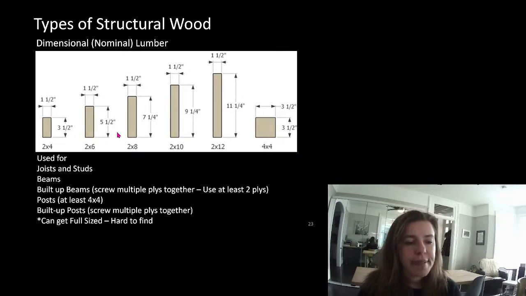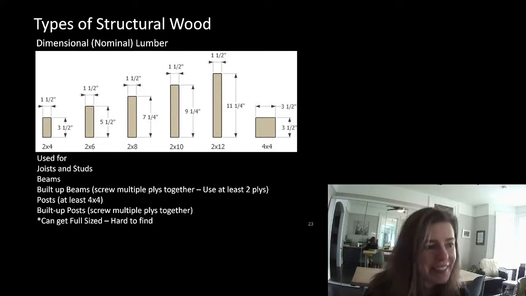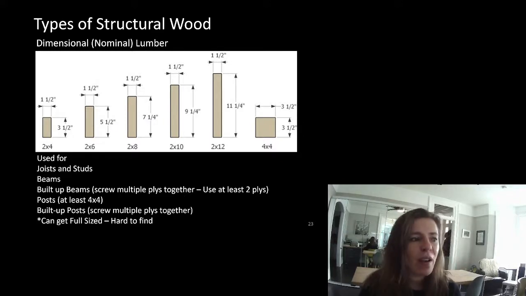All right, what are the dimensions of a 2x6? If you think it is 2 inches by 6 inches, you'd be wrong, unfortunately. It's kind of crazy, I know, but a 2x6 is actually only 1.5 inches by 5.5 inches. So here are all of our typical sizes right here. Here's what they're called, and here's what their actual dimensions are.